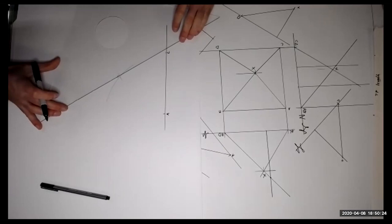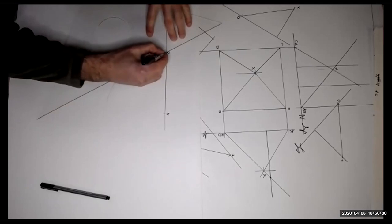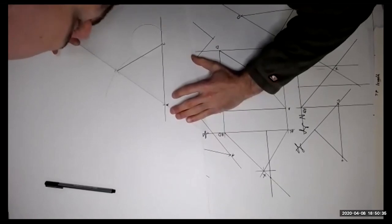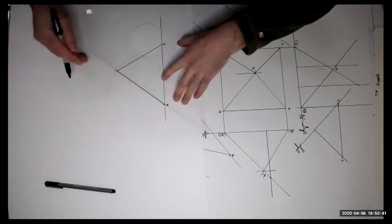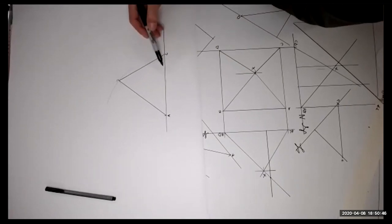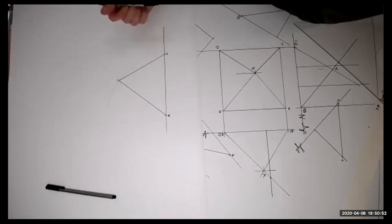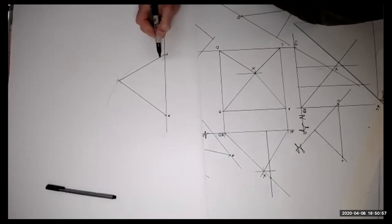And by doing this, you gain another couple bits of useful information. Let me just draw this in. You gain the actual surface area of that roof. So, take this with a grain of salt, but if I want to calculate how much plywood I needed or bundles of shingles or whatever, there's the actual surface area that I could create. And the other good things I've gotten are, if I had a purlin or something, there are quick angles to find in here. So there's a purlin angle here and here.